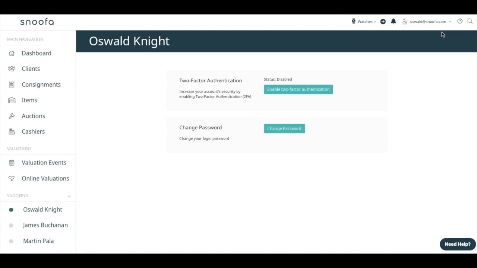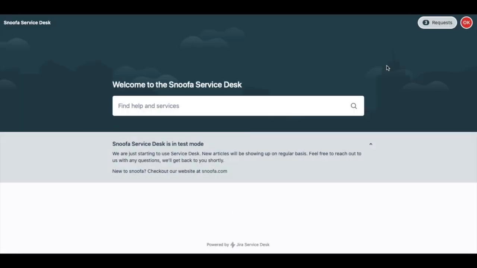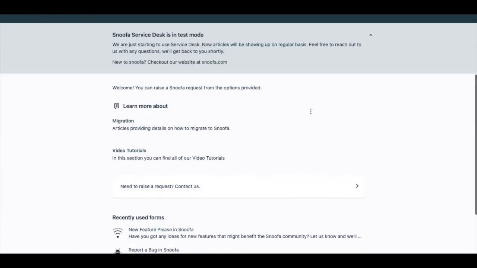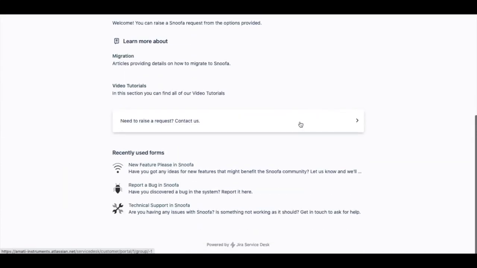The next icon is the help icon, so that takes us to the service desk. We click on that, and any issues that we have or information that we need to gain, you find these videos, for example, in the service desk. And you can see videos and articles there, or just report an issue that you may have.